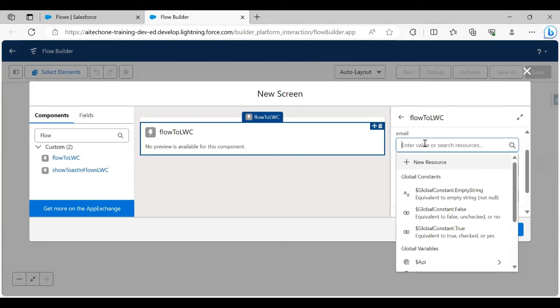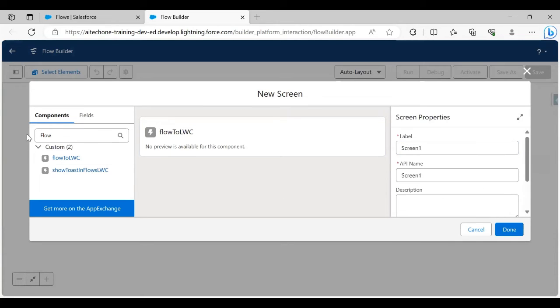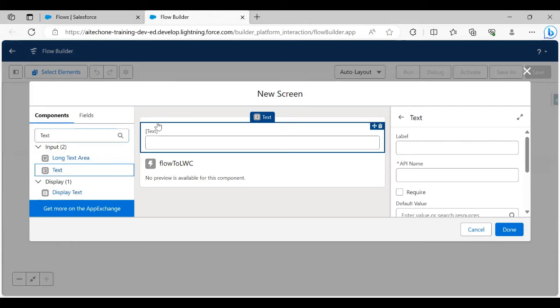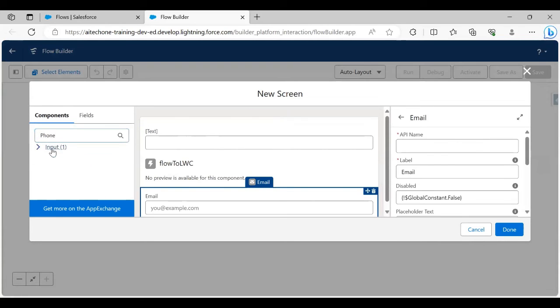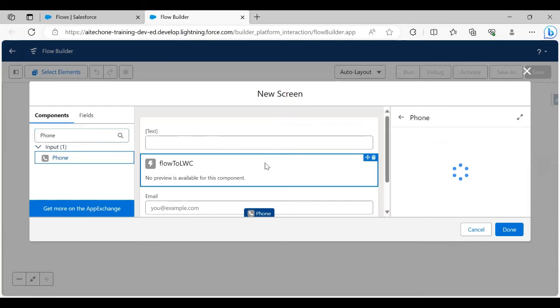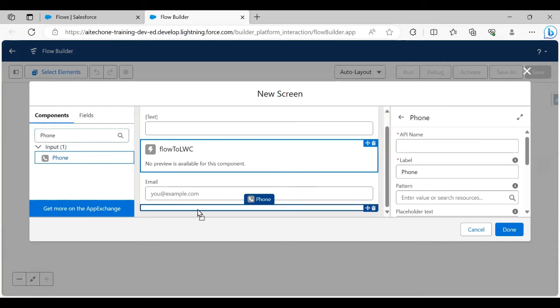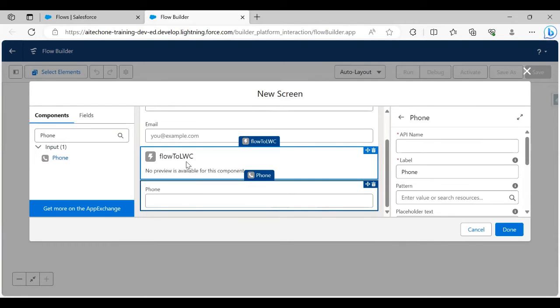So email, this will contain, okay. Now from where is this field going to get the value? In order to do that, I'm going to create 3 input fields. And I'll show you how we pass the data from the screen components to the flow. So text, email, and phone, and I'm going to arrange them and rearrange this flow here.